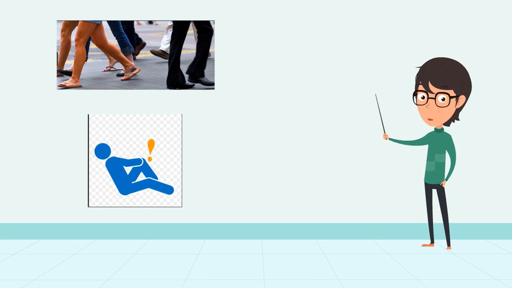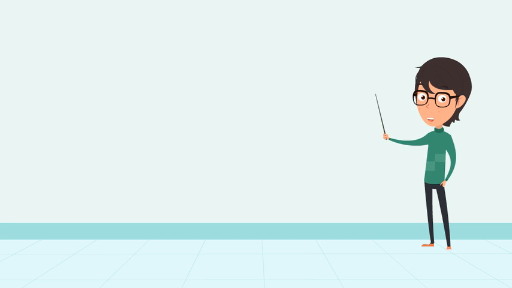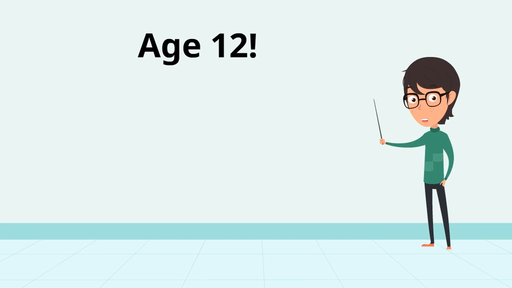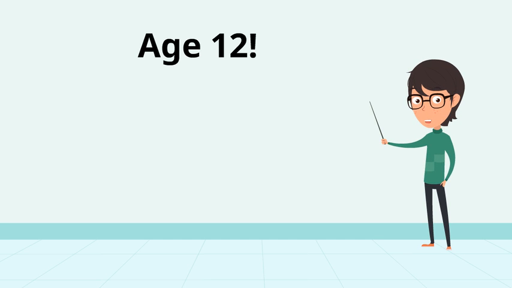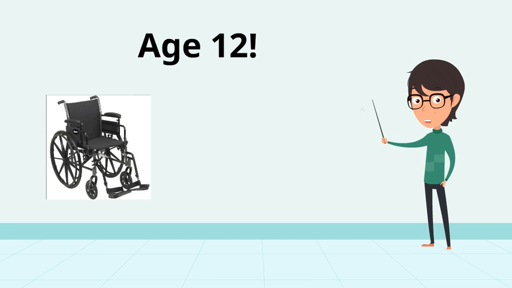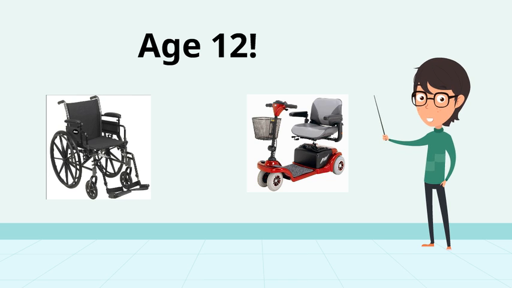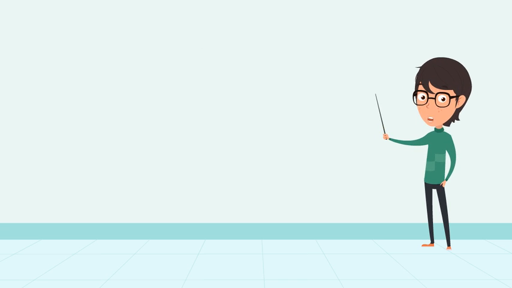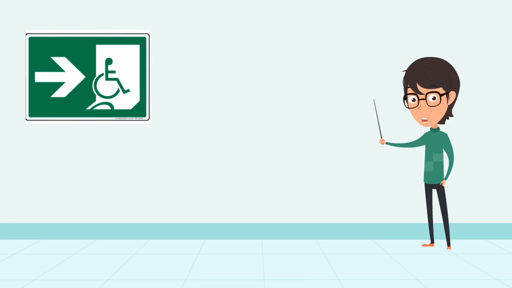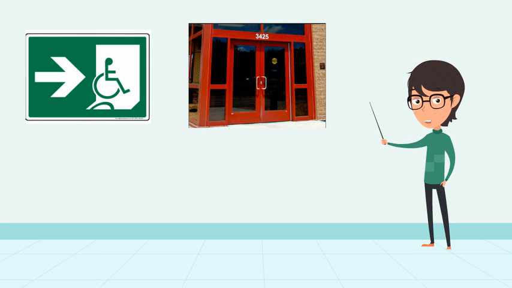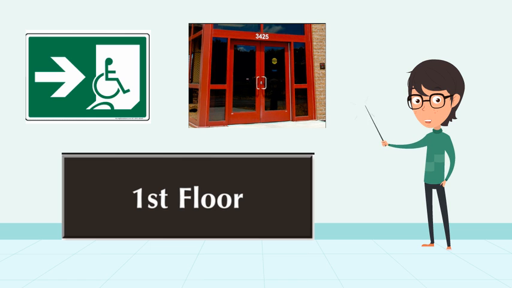On average, DMD individuals lose their ability to walk by age 12. This means that they rely on different types of mobile assistance, like wheelchairs or scooters, for walking. Schools should reflect these needs. This includes appropriate entry and exit to classrooms. There should be wide doors and guardrails, and classrooms should be placed on the first floor of buildings.